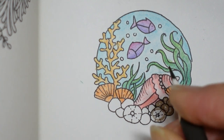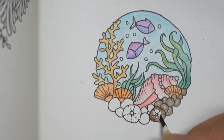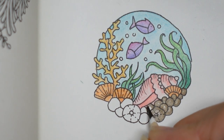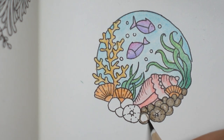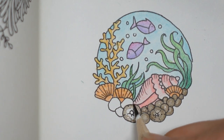Now, is that a sea anemone or a rock? I'm going to colour it as a rock. I don't know if sea anemones are those round ones or not, or whether they've got more petally type features going on. Now in these gaps I'm going to do a bit of brown as well, because there wouldn't be nothing. It could be blue like the water, or it could be brown like there's rocks behind. I think there's more likely to be rocks behind. Right, let's go around this one.